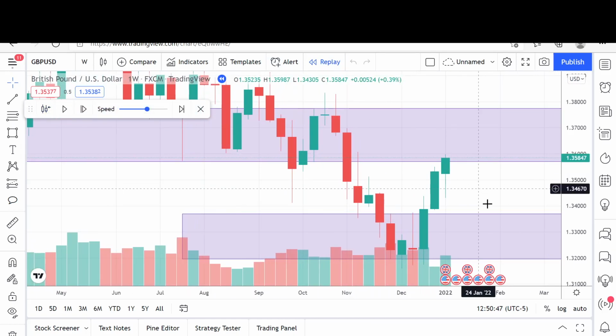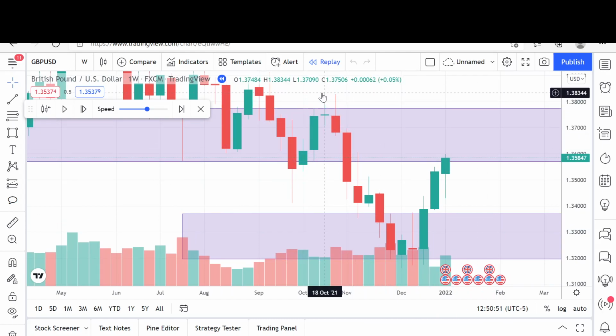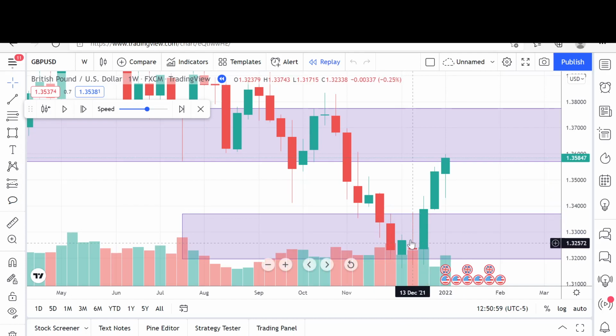Say for example that sell-off didn't happen and price came up and took out this swing high right here. If you look at my cursor, took out that swing high. If that was to occur, this would be a bullish order block. And again, I'm not using this because that's a lot of wick. We want to see a lot more body than that. A lot more body in the candle.